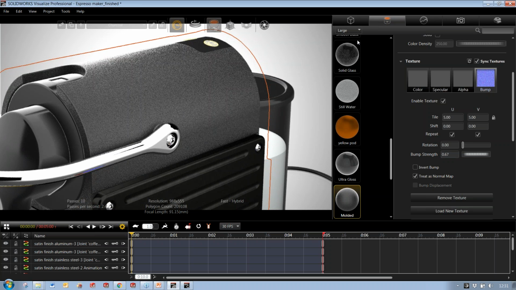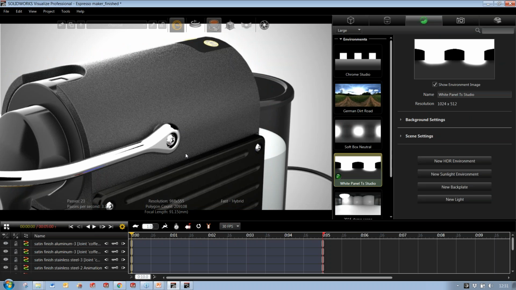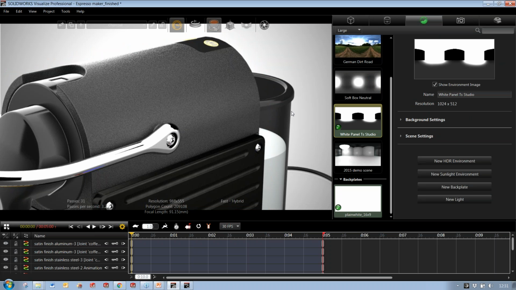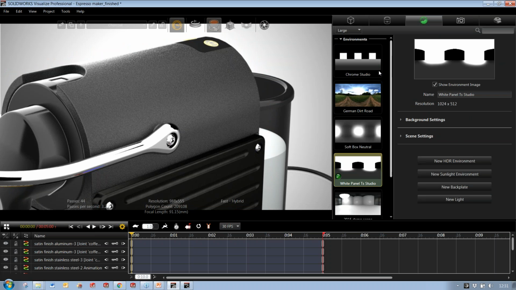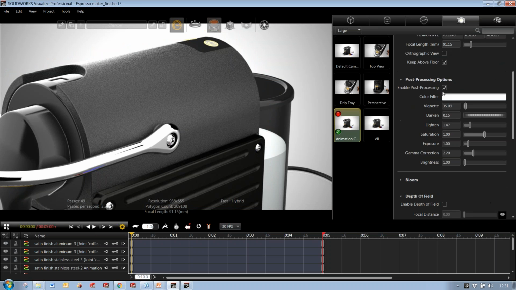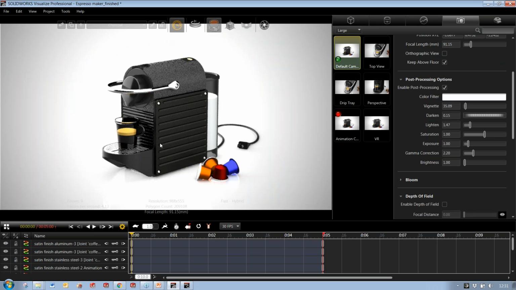The next is my scenes, which controls my environment, so reflections, background, and that sort of thing. If I go into my cameras, I also have different cameras and different snapshots. My default camera will take me back to my default camera there. So it's similar in this case to Composer, in that you can take snapshots of this.